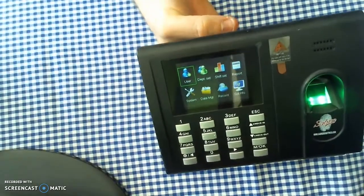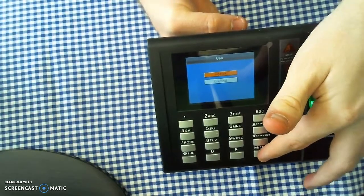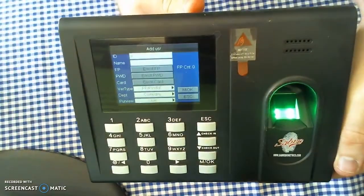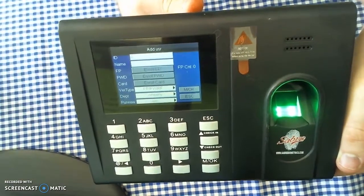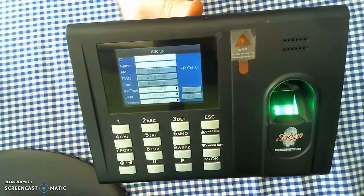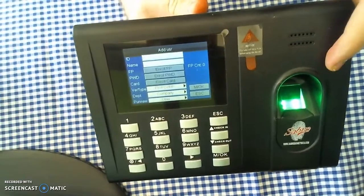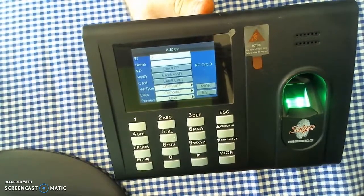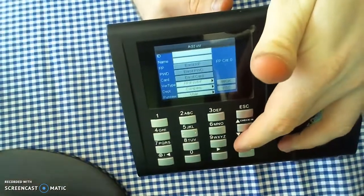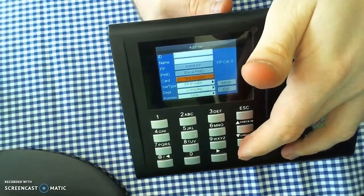And from there we're going to add another employee. But this employee is going to be employee number 2. Now please note that these enroll IDs do pertain to the software as well. So if you are enroll ID number 8 on the software, you must be enroll ID number 8 on the device. So we're going to then go down, and we're only going to enroll a card for this employee.